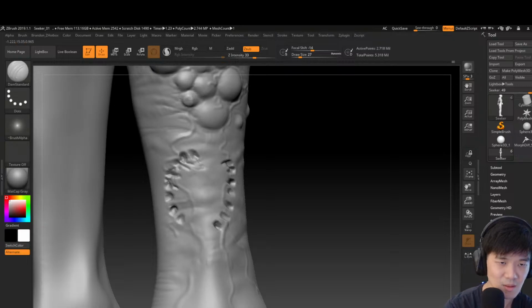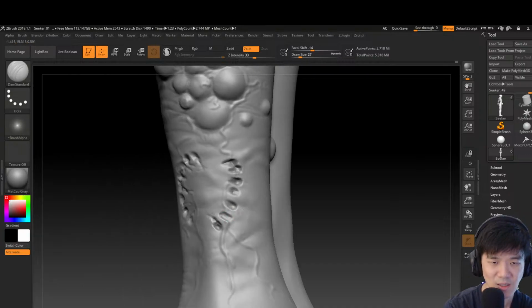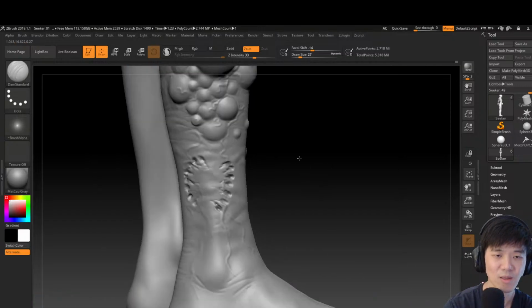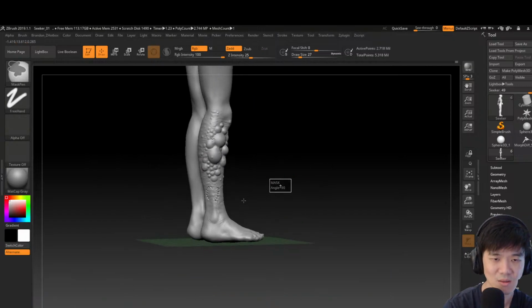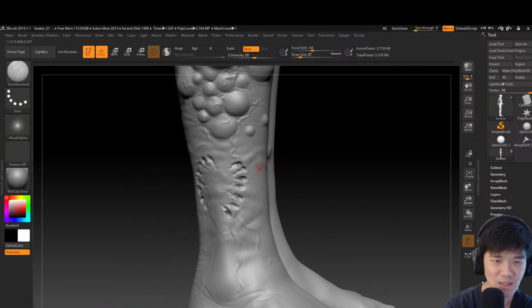Maybe some teeth that are closer to each other, forming a deeper cut or a connected cut. This is using Damien Standard. So from far it looks like there is a bite mark already. What we are missing is that after it has been bitten, usually the skin will try to regrow, and that forms the scarring tissue. Those are usually quite bumpy around the bite marks. So yeah, the skin is still working, right?